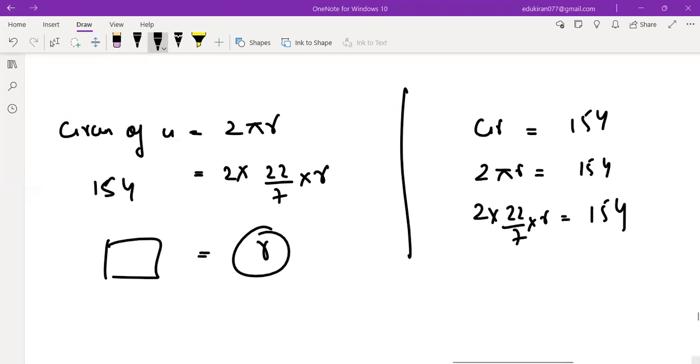Okay. So what did you people get? Tell me. Ma'am, I got radius as 2. I guess 24.5 meter. Yes, 24.5 it is. And area is like 1886.5 meters square.